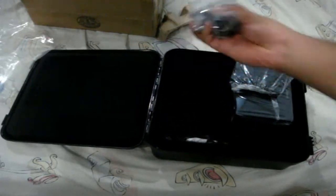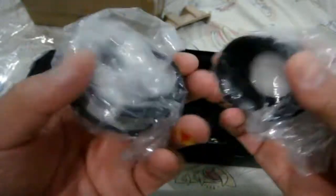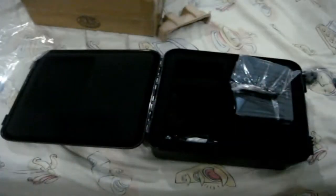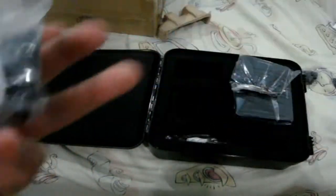And for the lenses, how many cups are there? There are A, B, and C. I wonder which one it is. So I'll figure it out later. What's this? Get out my finger.